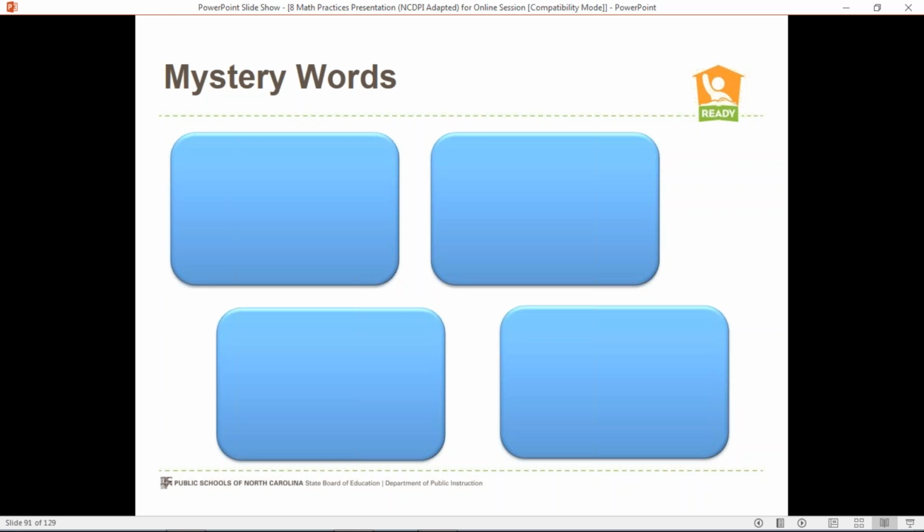So another strategy is mystery words. In mystery words, we're going to give every pair of students a set of word cards. So we got these word cards, and we're going to have partners take turns picking a card at random. The student describes the word. So I pick a card, I'm going to describe it without actually saying the word. You can think of some popular games that are out there that use the same strategy. And then the partner's trying to figure out the word from the clues.